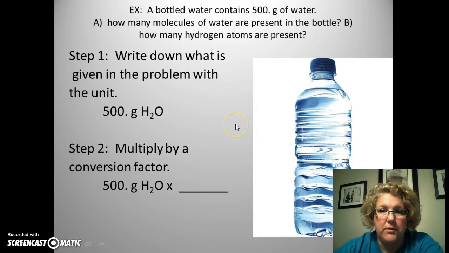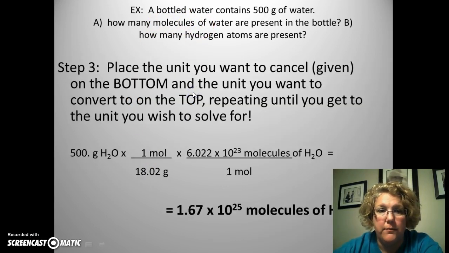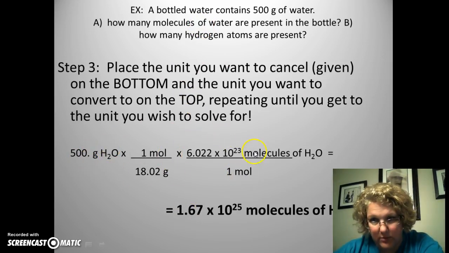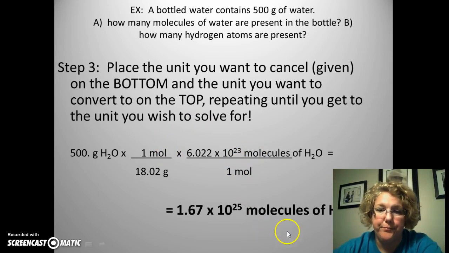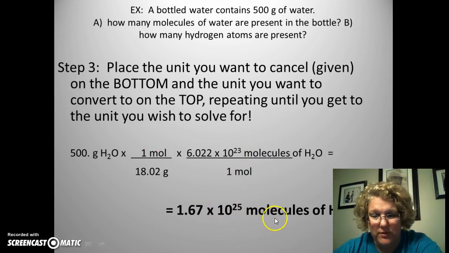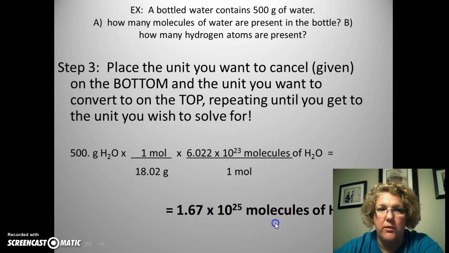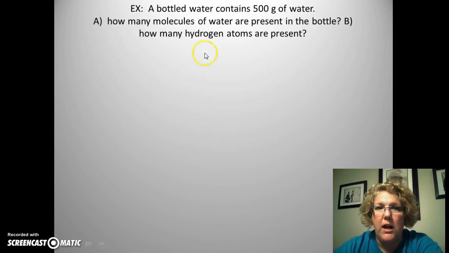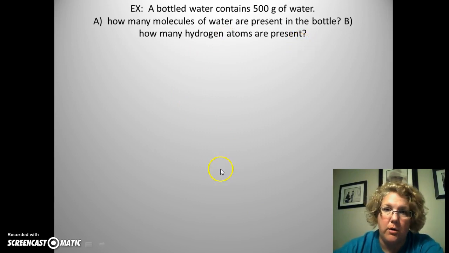All right, here's another one that's a little lengthier. This time, instead of starting with moles, we have grams. So in 500 grams of water, how many molecules of water are present? Well, grams suck, so convert them to moles, always, and then use Avogadro's number to get to molecules of water. Ta-da, we're done. And remember, if it's molecules that you're solving for, you're usually going to get a pretty big answer. Now, there's a part B to this question. How many hydrogen atoms are in that water bottle?